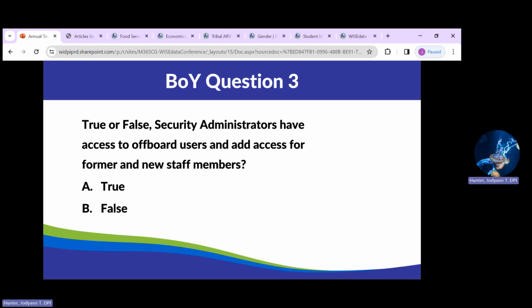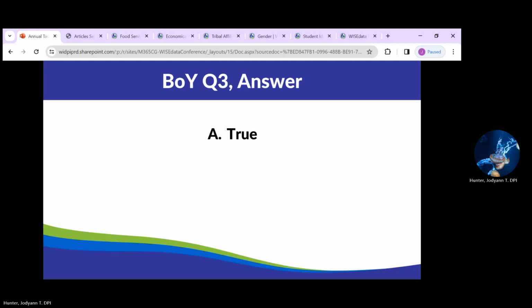All right, question three. True or false, security administrators have access to offboard users and add access for former and new staff members. The answer is true. So once again, just a quick review. Your DSA does have access to grant you a role that is appropriate for the application.